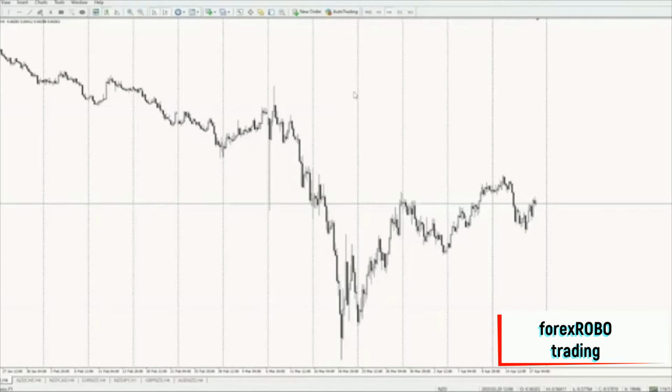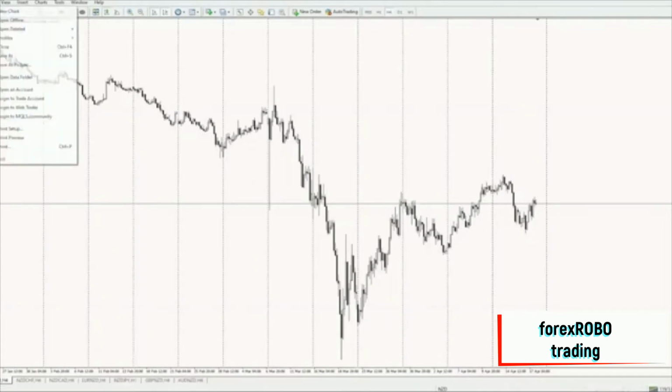Now in this video, how I'm going to break it down is I'm going to talk about the top section first, then go on to the charts, then talk about the bottom section. If you have downloaded your MetaTrader 4, this is how it looks. In the top section, you have certain options.